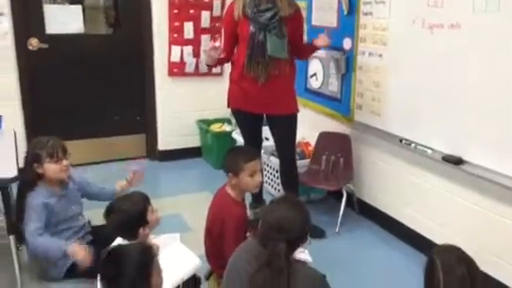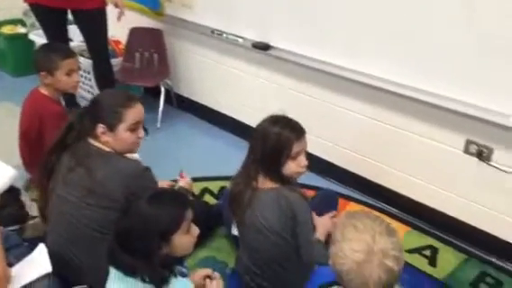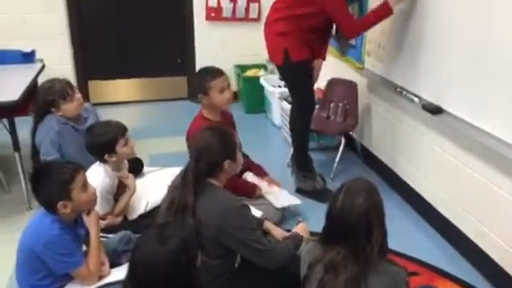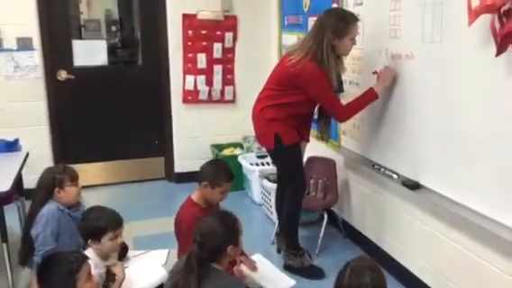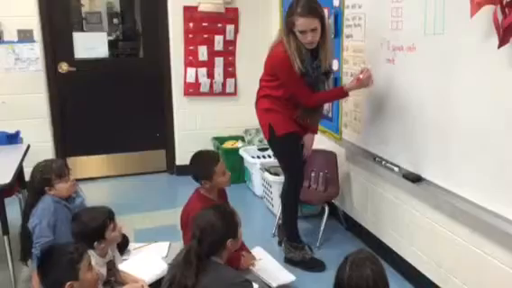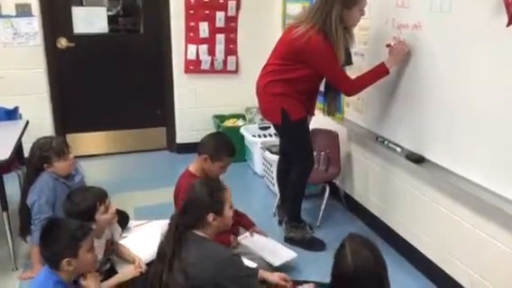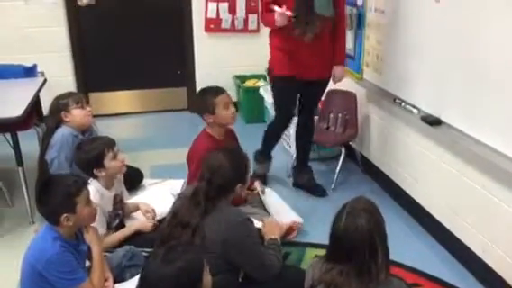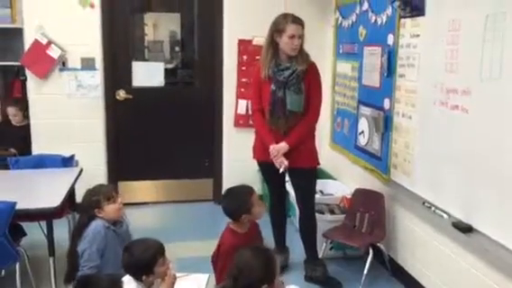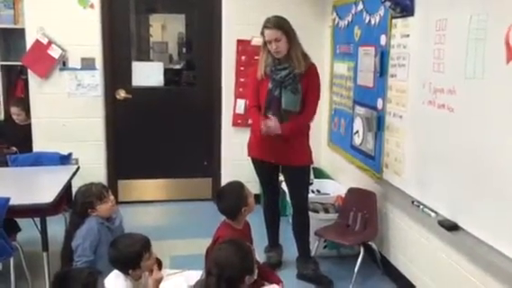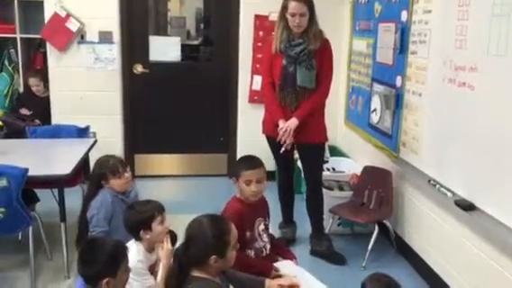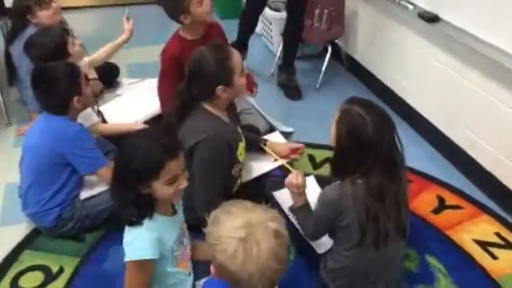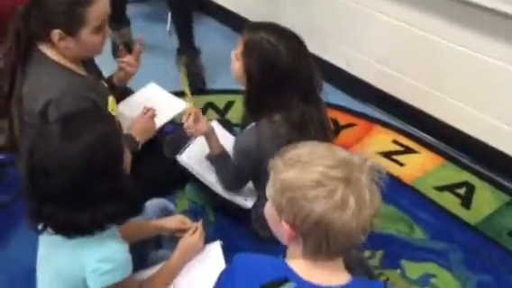Did Rojo do anything else well that we noticed? TJ, you see something? They're the same size also. Oh yeah, the square units are all the same size. We'll say units, and I'm going to do Tarzan talk. Units, same size. Check. Now, do you see anything else that Rojo did well? Maybe you want to talk to your partner about what Rojo could work on? Some advice you would give Rojo?